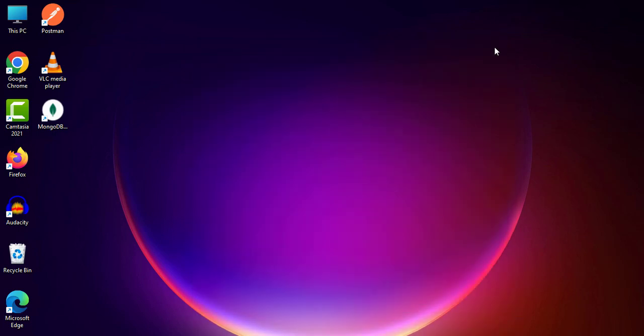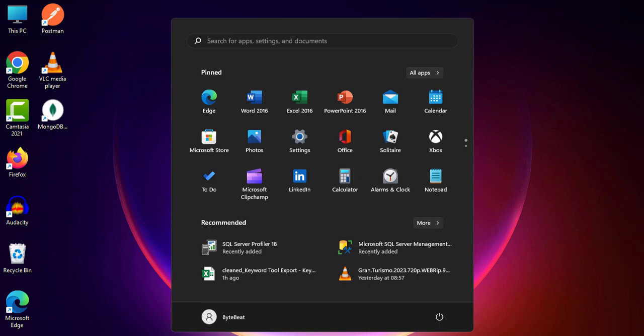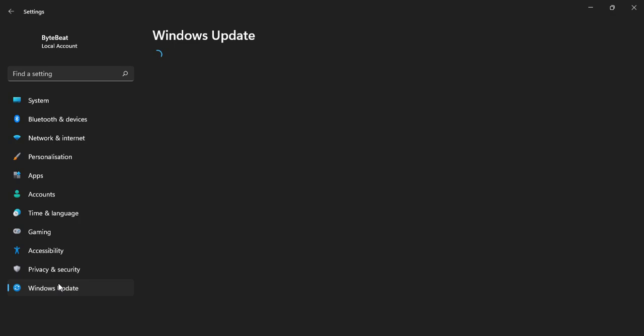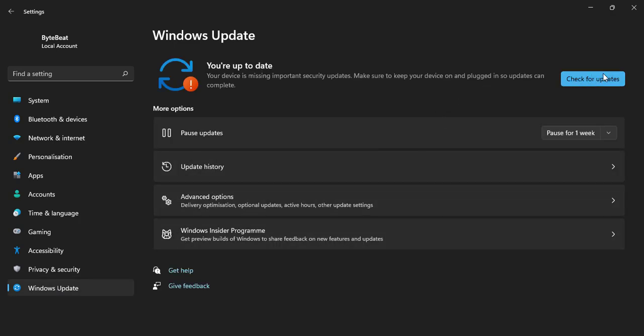And if that also is not working, you have to check the Windows updates. To do that, go to search and then go to settings. In the left side menu, choose the last one, Windows Update, and tap on check for updates. This will find the latest update and automatically install it on your computer. Then after, you need to restart to install the updates. Then check whether the problem is fixed or not.